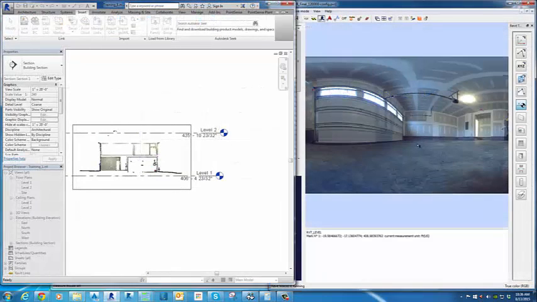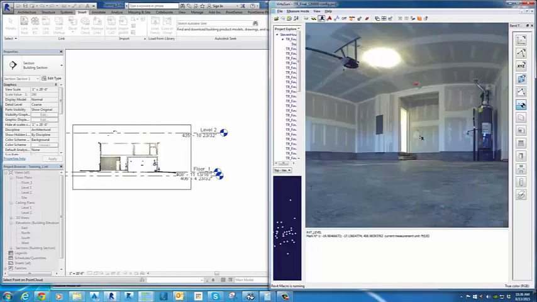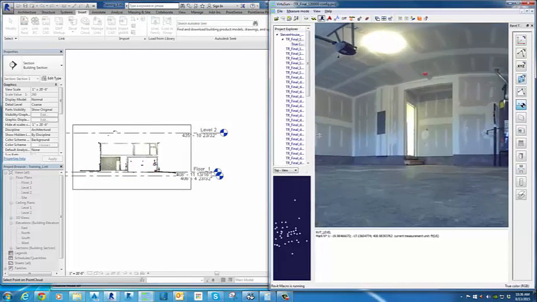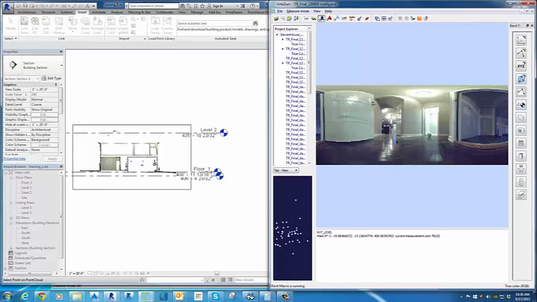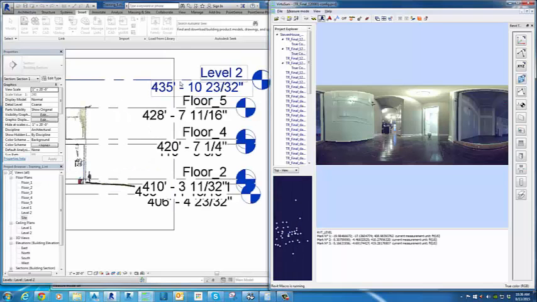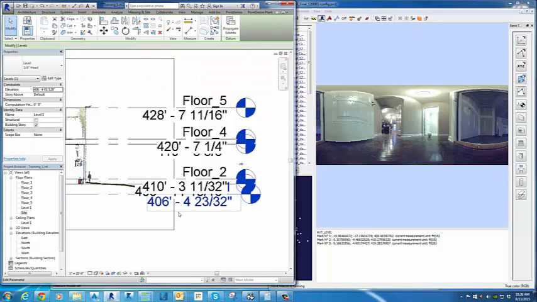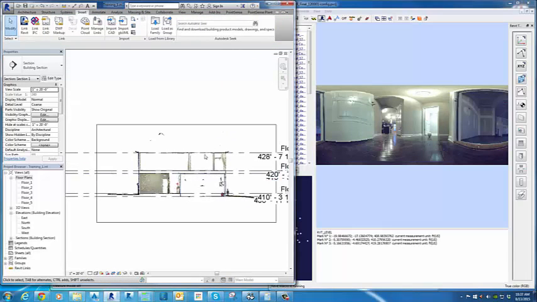So here we took a section through the data just so we could see a little more clearly, and now I'm showing that we can actually create sections from this VirtueServe view. It's a high-res view which connects directly to Revit. So just by clicking a single point on the floor and ceiling, you can see that it sends over a level. But we can also just add levels directly in Revit by selecting on the point cloud here from the section view. So once you set your floor and ceilings, you can get rid of the unnecessary levels that were already in there from the template, and we're ready to start doing wall extraction.